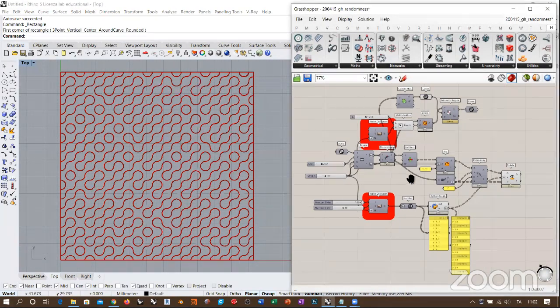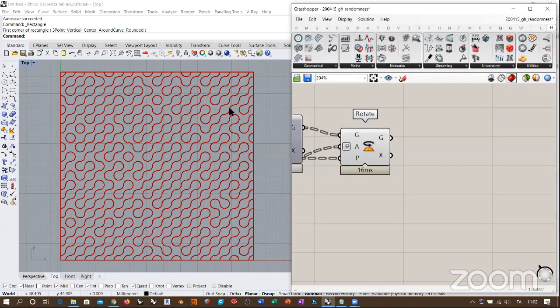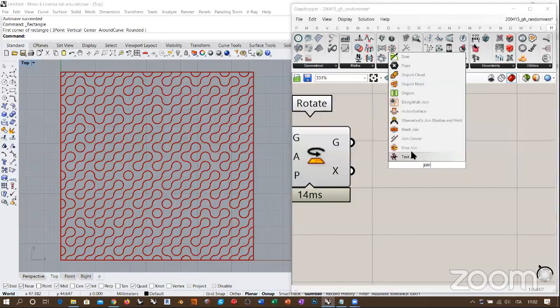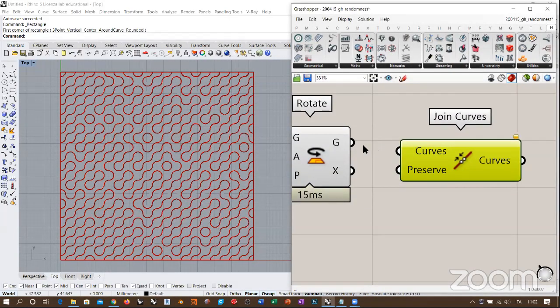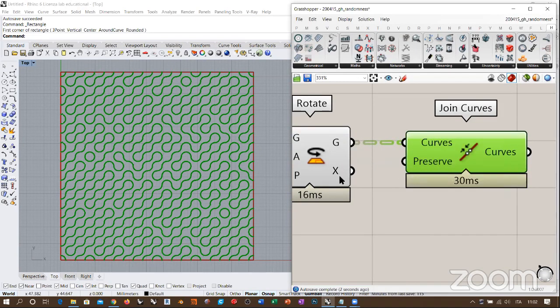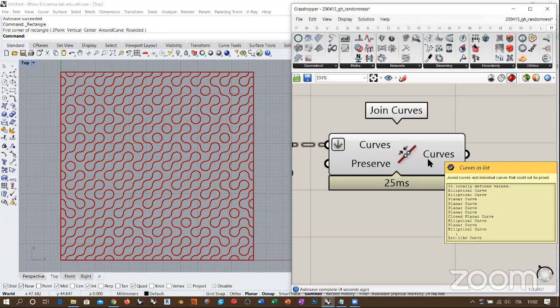Of course, these are not exactly polycurves at this moment because they are simply disconnected arcs. They can be joined together if you want with a join curve. But remember that if you do this, you have to flatten this and have access to this smaller set of curves.